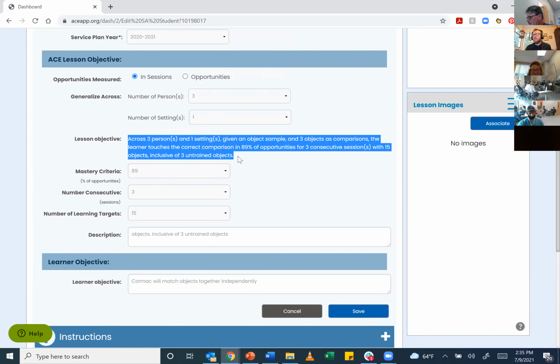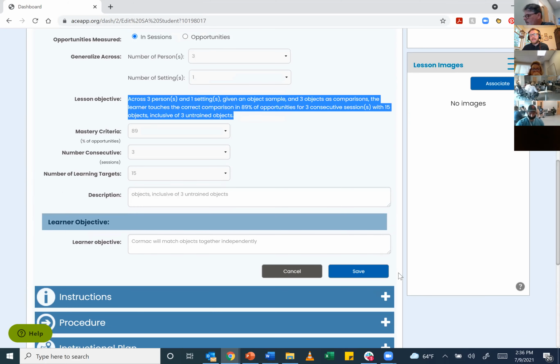What happens sometimes is we get help desk tickets from folks saying, I don't know why the ACE is not moving these targets into mastery. The student is performing 100% correct and independent. And then we go in and look at the lesson. It's because the ACE lesson objective says that it must be taught across 3 people, and when we look at their data, only 2 people are running sessions. Or the student needs to perform at that high performance level across 2 different settings, and the data that's been entered is only across 1 setting. So pay attention to your ACE lesson objective. Make sure that you're setting it up in a way that makes sense for when you want to determine when targets are mastered within your lesson plan.